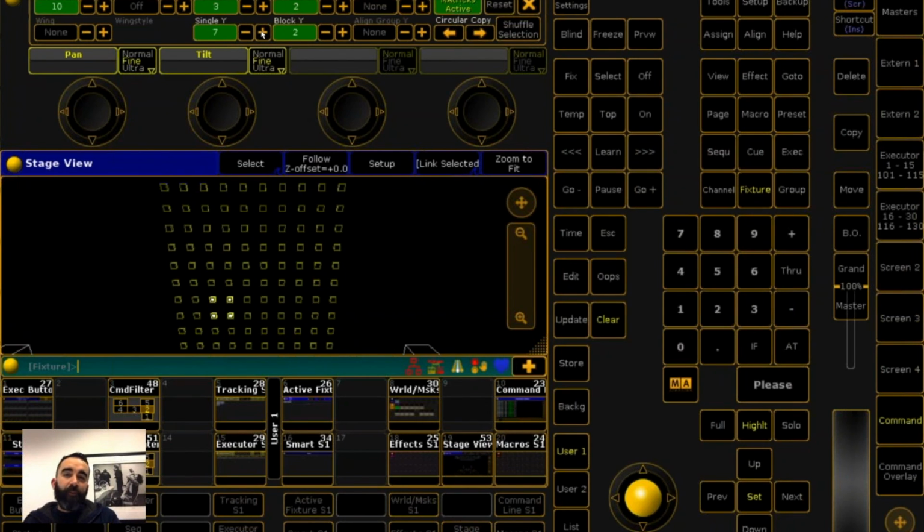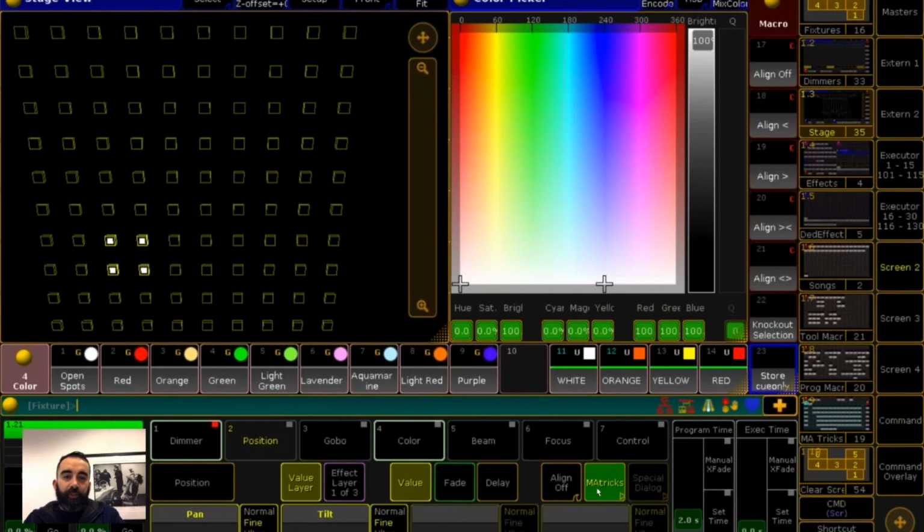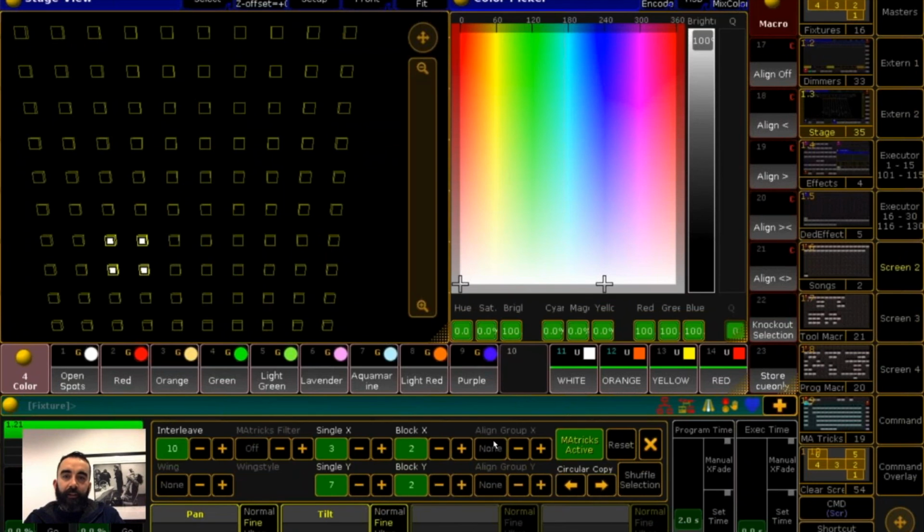specific box. Now remember, this is showing you what's selected. So what you have selected right now is what you can manipulate. These 4 fixtures are currently selected. I can make them orange. I can bring them to full. I can turn them off, etc. Okay, so you can get a little crazy here, especially if you have a grid of fixtures. So it's two-dimensional.